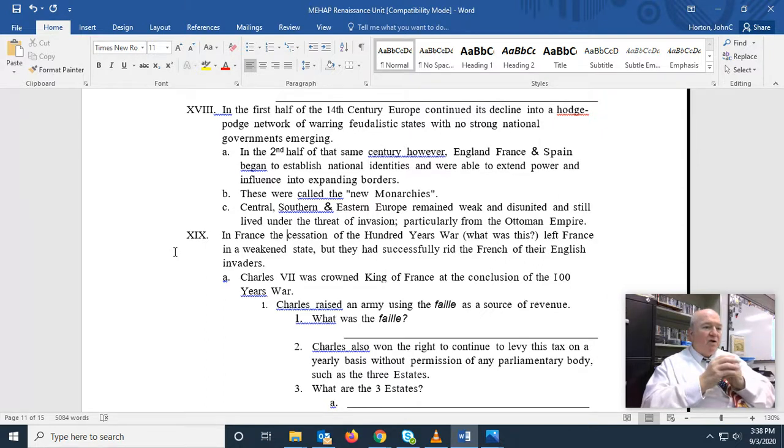Joan of Arc was a young girl who said one day God came and talked to her and said, you need to lead the forces of France against the British because they're going to take over the country. And somehow she persuaded the king to do that. And then she actually won, and that king, being ever grateful to her, allowed the British to capture her and burn her at the stake as a witch. I mean, it's really kind of interesting how Joan of Arc died.